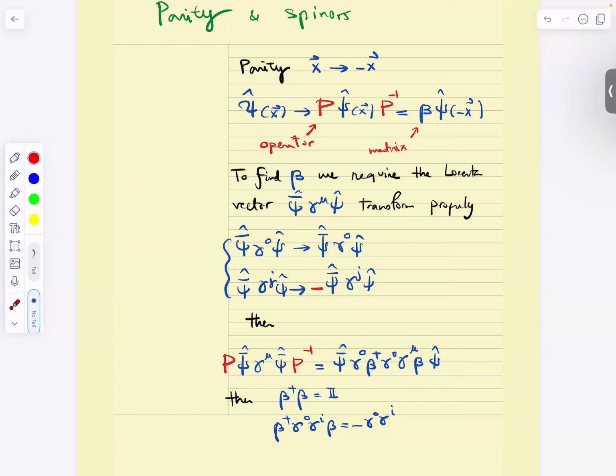The idea is to find a Lorentz invariant, a Lorentz scalar, or a Lorentz vector and deduce the properties from that. Last time, for C, I looked at the Lorentz scalar, which was that piece of the action, the Lagrangian. So now we're going to look at this. This is a Lorentz vector. Hopefully you recall this was a Lorentz vector. Under parity, this is the time component of the Lorentz vector. It should not change. The spatial component of it should pick up a minus sign.